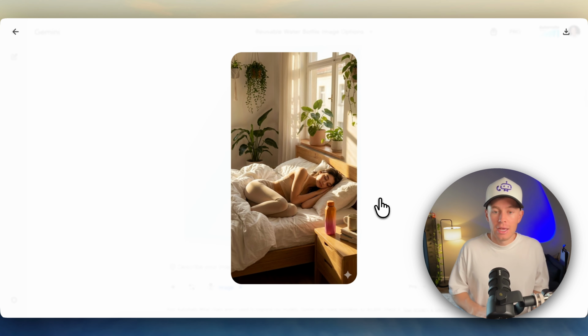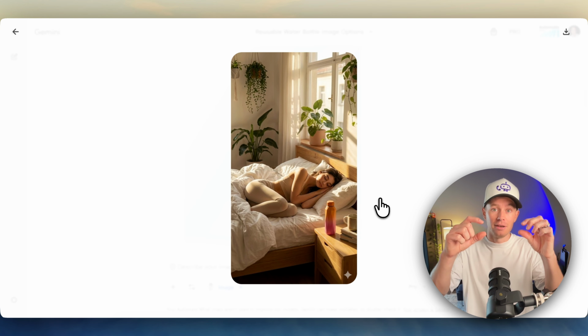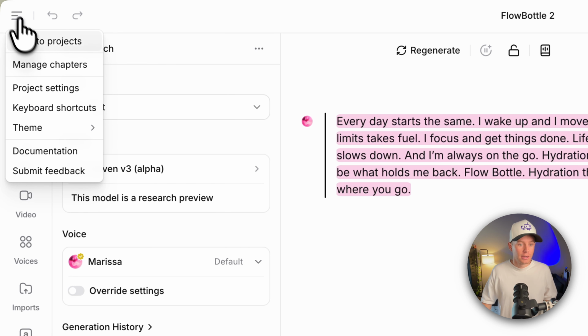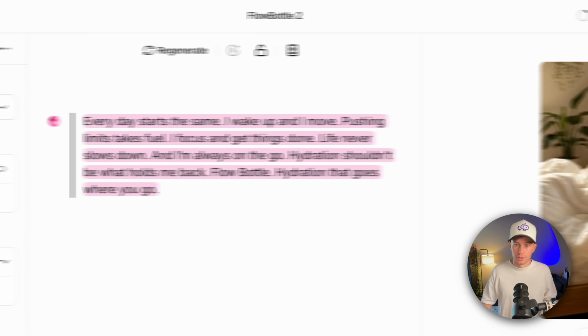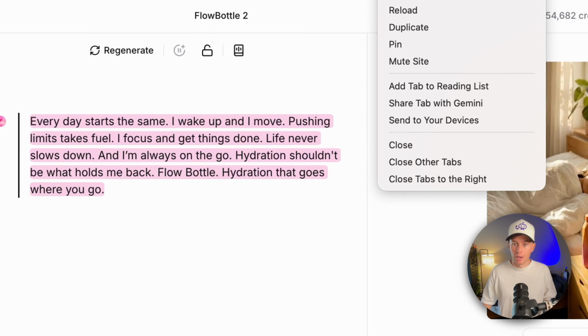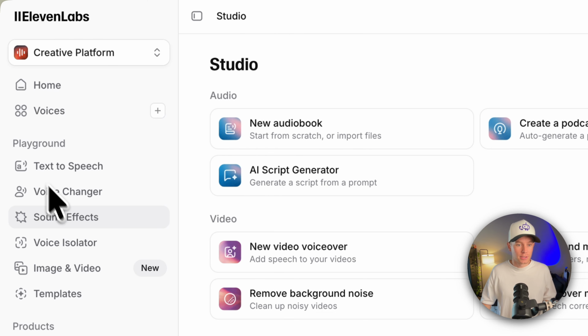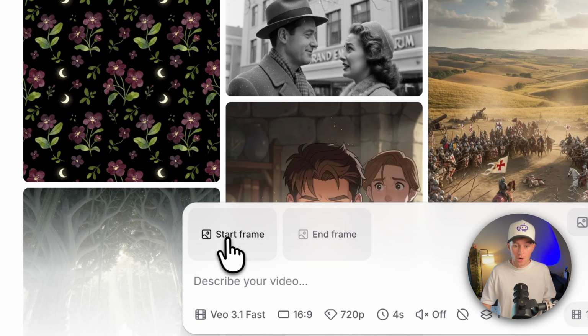I'm telling you this because, like I mentioned, brainstorming the idea, getting the scenes and the copy, and then generating the images, the reference images. So the start frame and the end frame, you can see right here, that's the hardest part. So let me go back to image generation. In fact, I'm just gonna duplicate this so I don't have to keep hopping back and forth. Let's duplicate, go back to projects, and then back to image and video. So start frame and end frame.